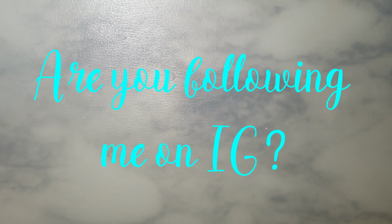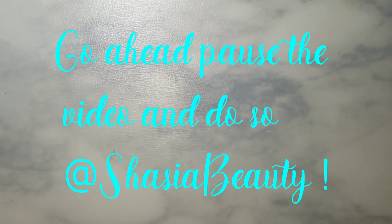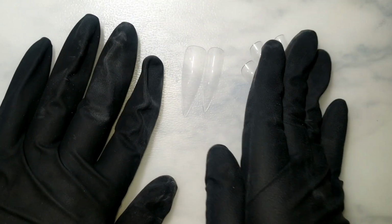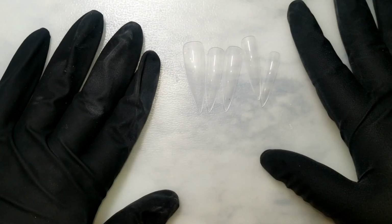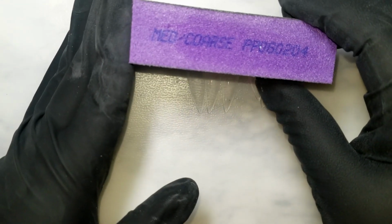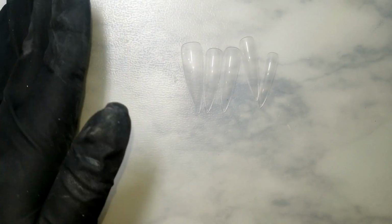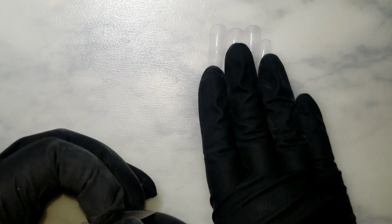Hey guys, so I know by the title you know what we're going to be getting into today. I do have my nails already sized out here for my client. And what I'm going to go ahead and do is use this medium coarse buffer and buff them, so that the gel polish adheres to it and we don't have any issues with the adhesion. So let's go ahead and get to buffing.